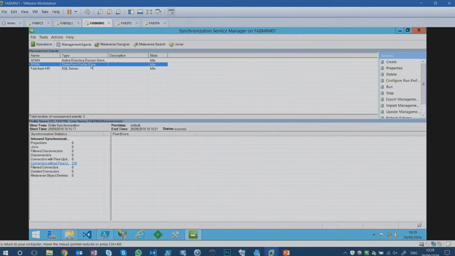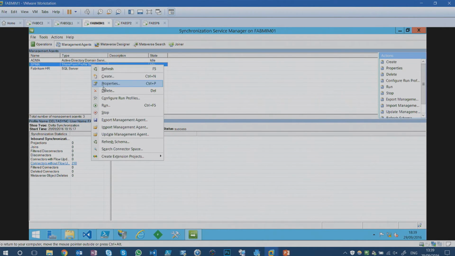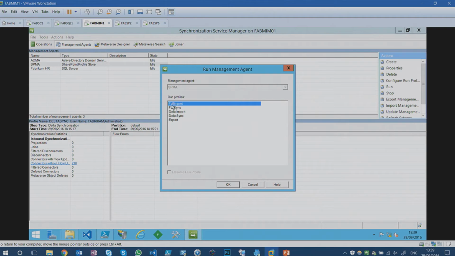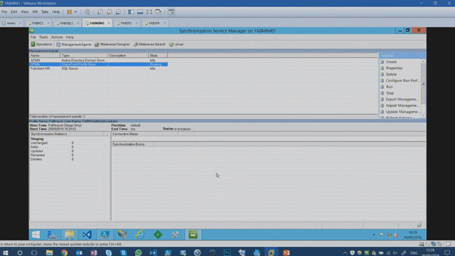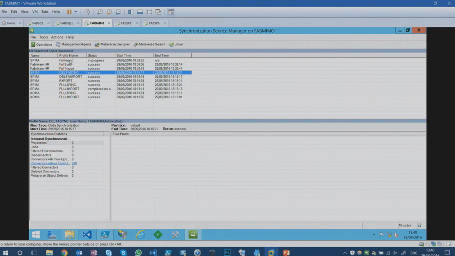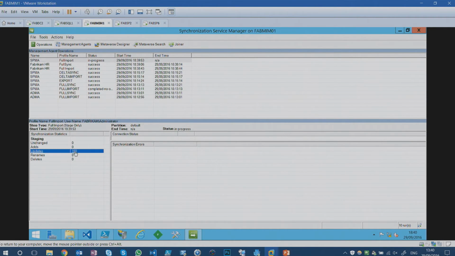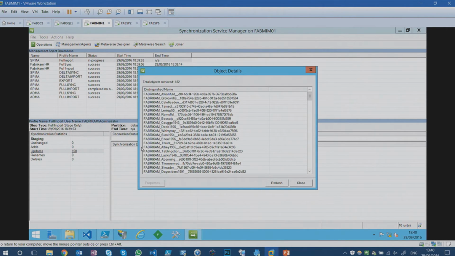Now I'm going to go ahead and do a full import with the SharePoint, because remember, we've changed the schema, and every time we change a schema, we need to do a full import. And you can see that it's already telling us that there's 150 updates.